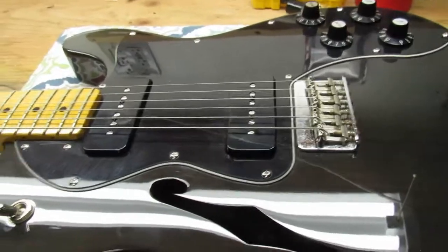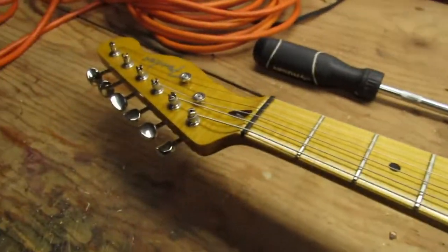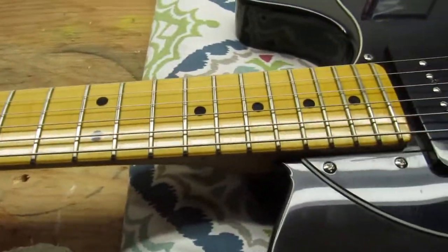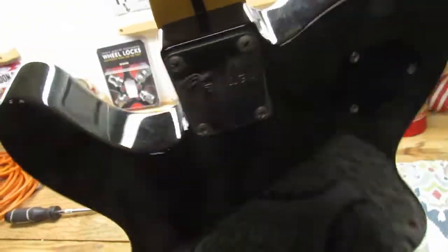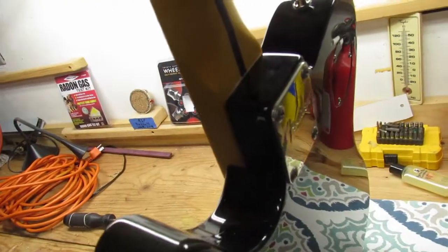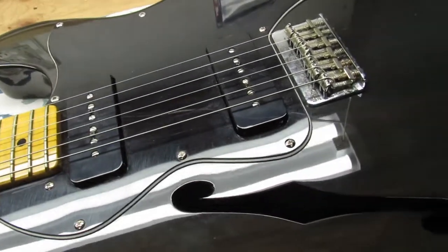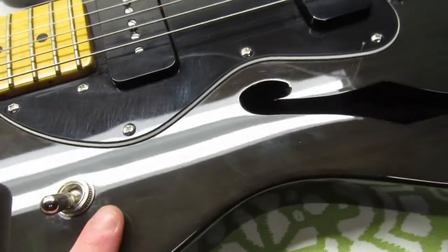Now, this guitar was made, I am pretty sure, in the same factory as the Squier Classic Vibe guitars, and those are some of the highest quality import guitars you can get today, but there are many things that really separate this in terms of specs and just overall quality. So the first thing that's different from a Squier that is probably not noticeable to most people, but it's definitely noticeable in person and when you pick it up, is this finish.